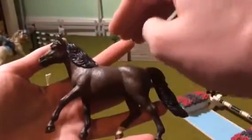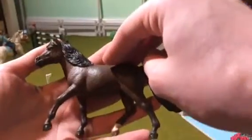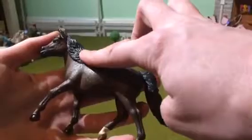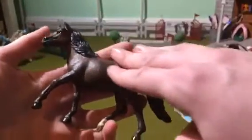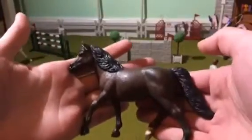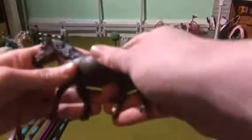She's on the new Connemara mold, actually, and I just got rid of the flowers, and then I painted her with a bay color and gave her a little bit of a stripe here. I think she turned out amazing, but the sealant is what really brought it all together, because I found the new sealant that would actually make my models not sticky but make them matte.